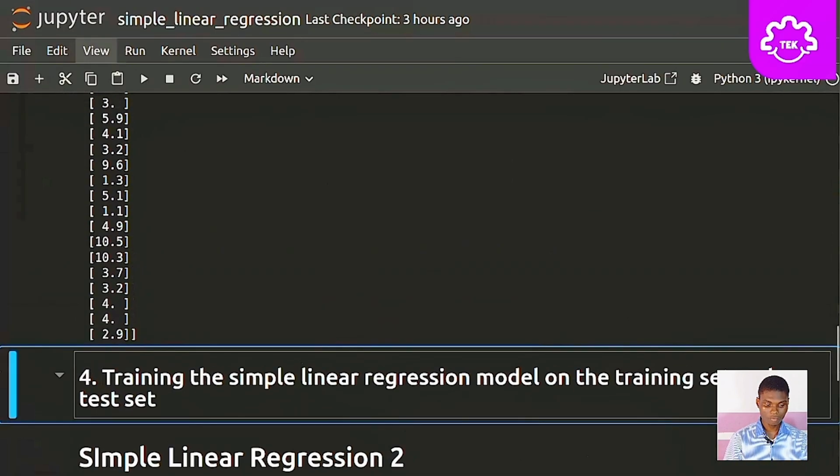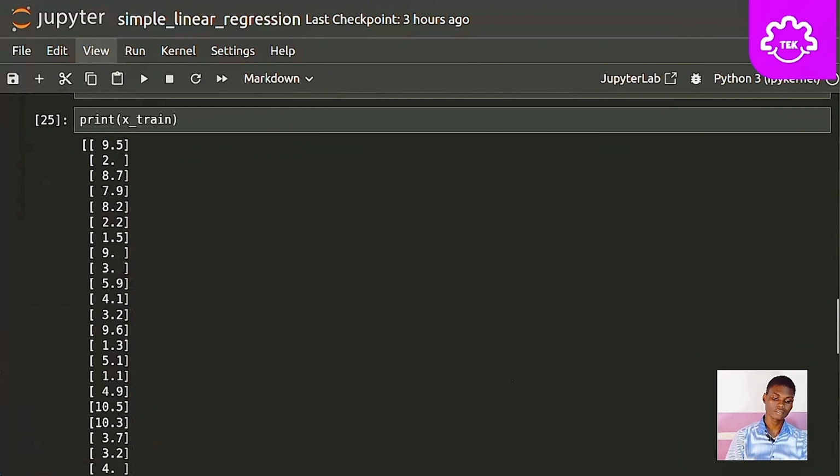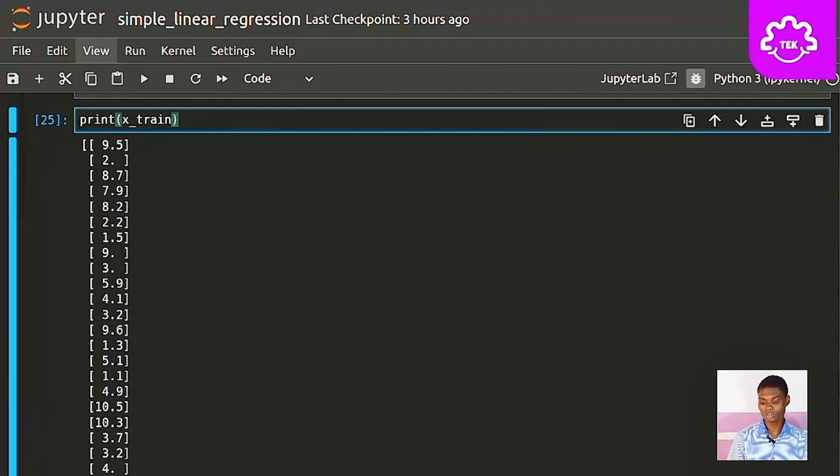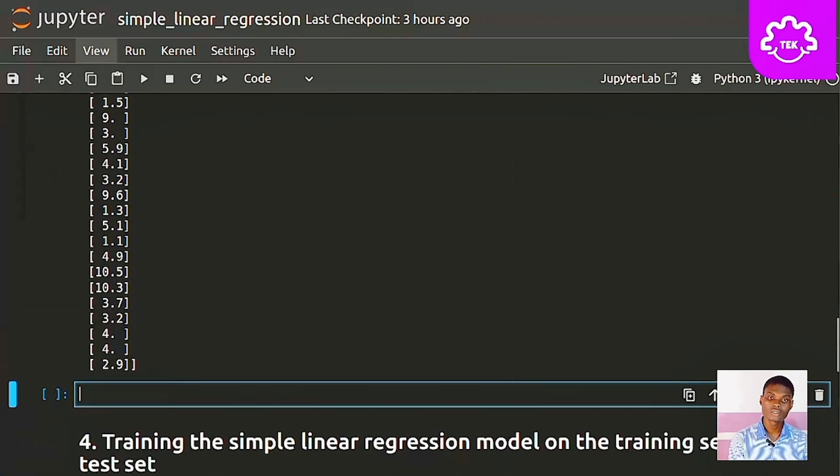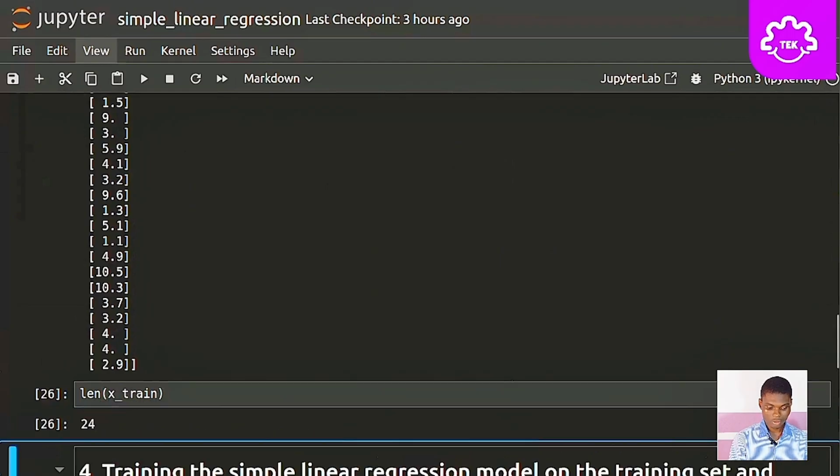We've taken 80% of 30. If perhaps you want to check the length of x train, let us take the length of x train. You see, it's 24. So if you do 80% of 30, it's going to give you 24. Just a little mathematics there.